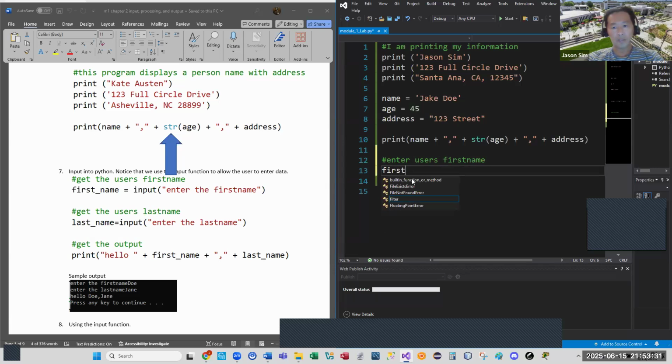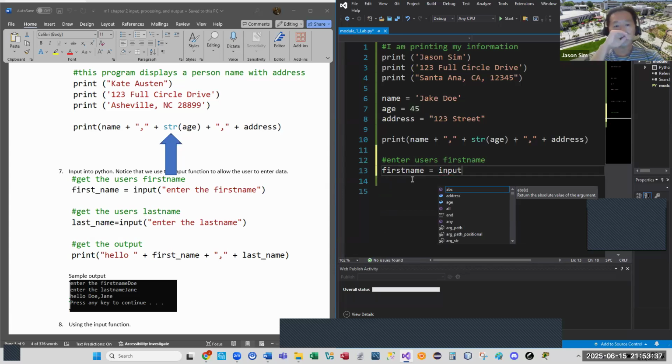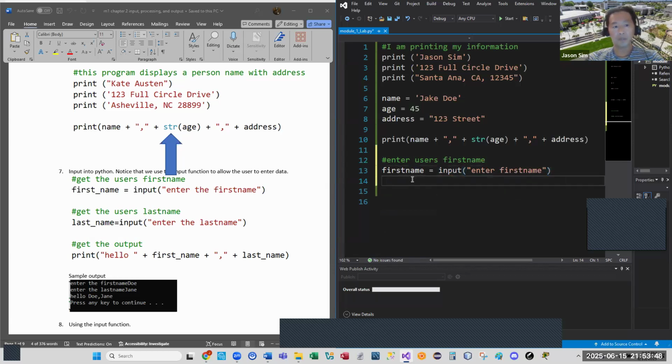And here I'm just going to type in first name equals, now there's something called an input function. The input function is going to allow the user to enter something. So here I'm going to say enter first name, just like this here. All right, I'm going to say last name equals input again. And here I'm going to say enter last name.